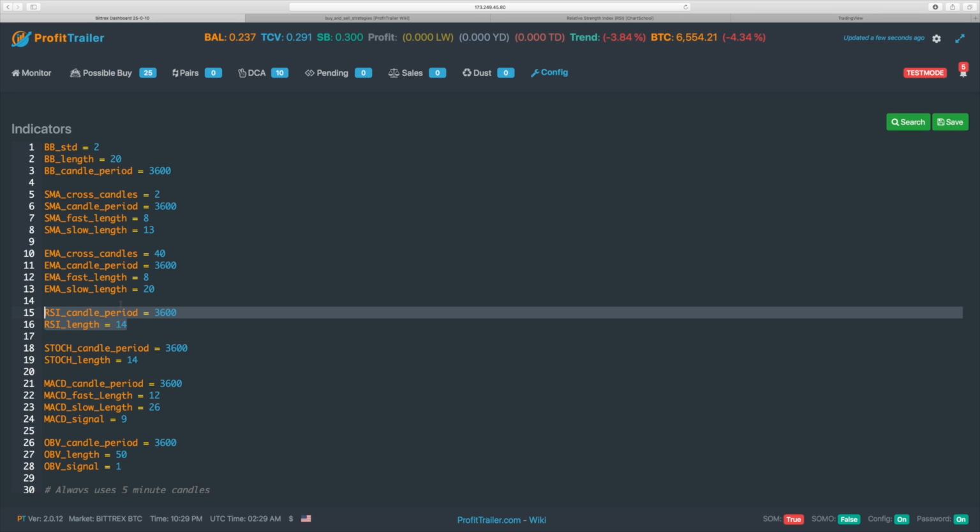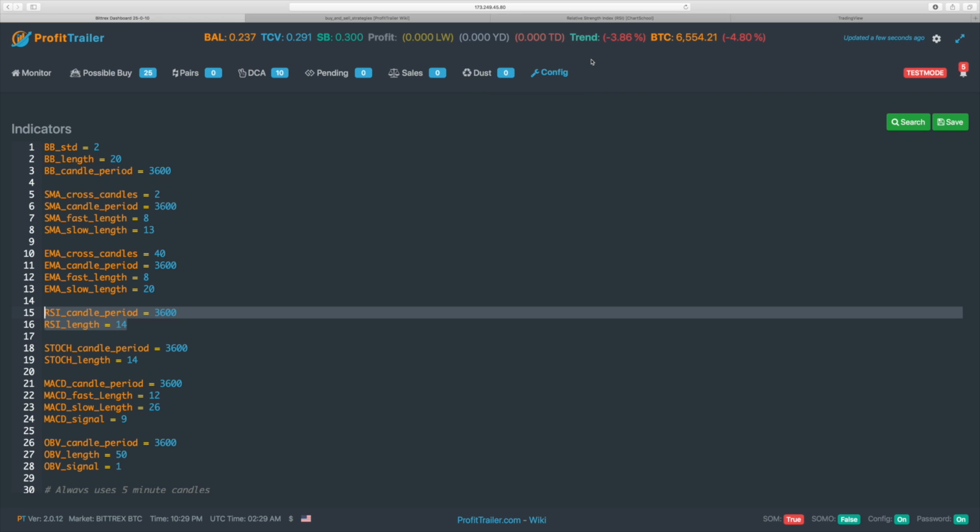Also, I have a caveat here. Please do not use this setup straight out of the box without doing extensive research on it and making sure this is exactly what you want to use, because this is not a very well tested strategy at all. I have not gone through and used this extensively. It's just set up over on this test bot over the last few days to give you some values and some parameters to look at here on this video. So be warned, use at your own risk.